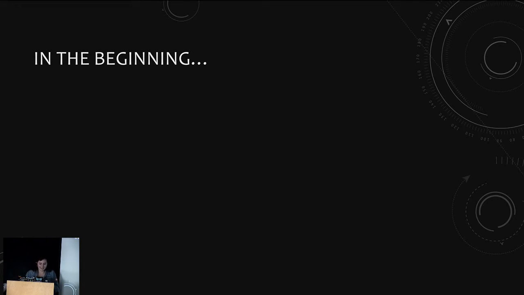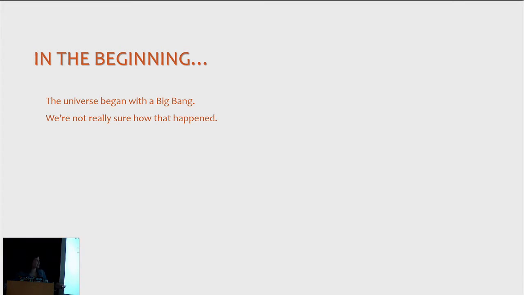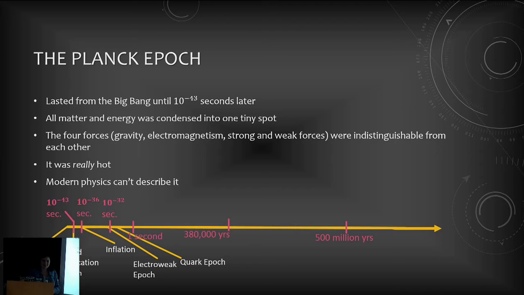So, in the beginning, there really wasn't much to look at. In fact, there was nothing. Time and space didn't exist, and there was no matter, no energy. And then, for some reason, the universe began with a bang. A pretty big bang, in fact. It was a universe-wide bang. We're not really sure how or why that happened, and that's one of the most pressing questions in theoretical physics today. Where the universe came from. But I'll come back to that.